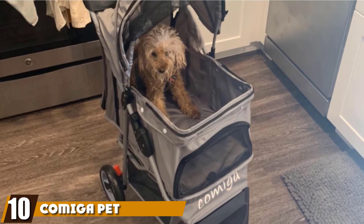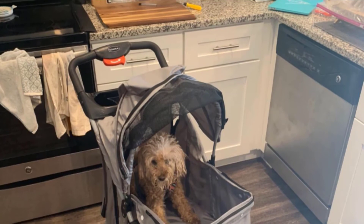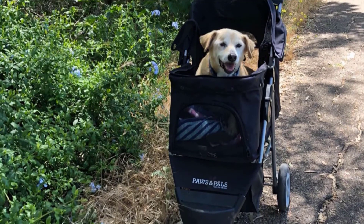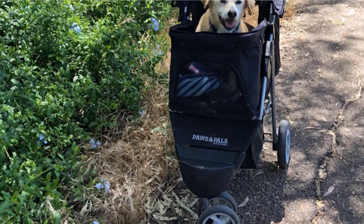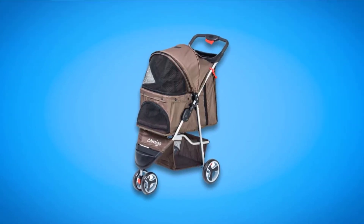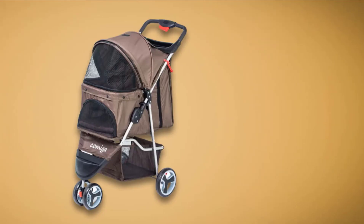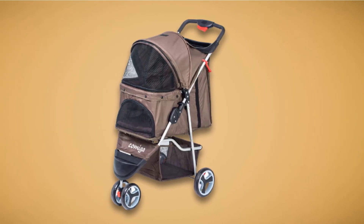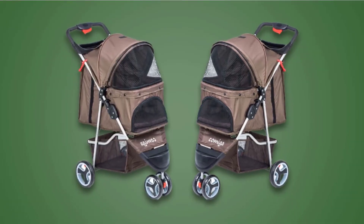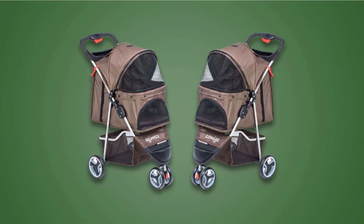Finally, the number ten position is dominated by the Kamiga Pet Stroller — a multifunctional stroller for safe comfort and excellent service for our pets. It features a roomy design with large mesh screen windows to keep mosquitos and bugs out, and a large undercarriage storage compartment for pet food, meds, toys, treats, and more. It also includes a seat belt leash, rear security brakes, a top window, and fumble-free folding for easy storage. The mesh windows provide your pet with a nice view, plenty of shade, and protection from mosquitos and insects, while also allowing constant fresh airflow to keep your pet cool during walks.